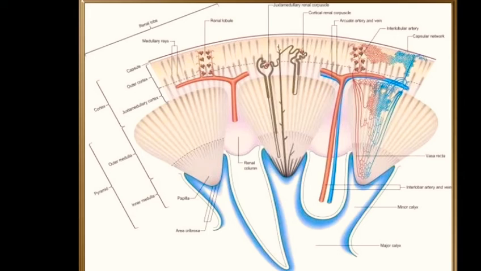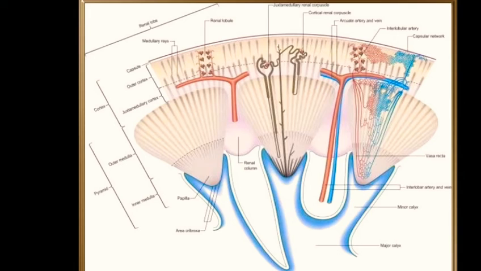Now you see this diagram. Nephrons are being shown, which are the functional units of the kidneys. At one end there is a cup-shaped structure which is called the Bowman's capsule. It has a tuft of capillaries called the glomerulus, which carry blood from renal arteries into the nephron, where plasma is filtered through the capsule.